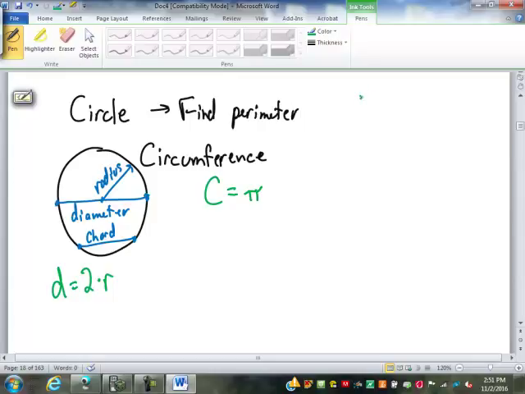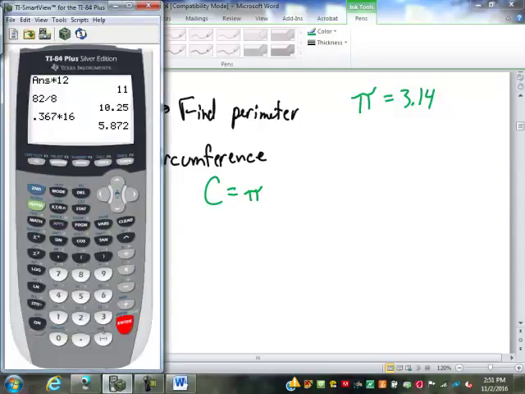For this class, for pi, you have 2 options. I will typically just punch in 3.14 as pi. But your calculator does also have a pi button. You see mine is over here. I have to hit second and then pi. You can use the pi button on your calculator as well if you want to. But you can see that's a lot more digits to it. It's going to be slightly different. On a quiz or a test, I will figure out the answer both ways, either with the pi button or just using 3.14, and I will accept both answers.